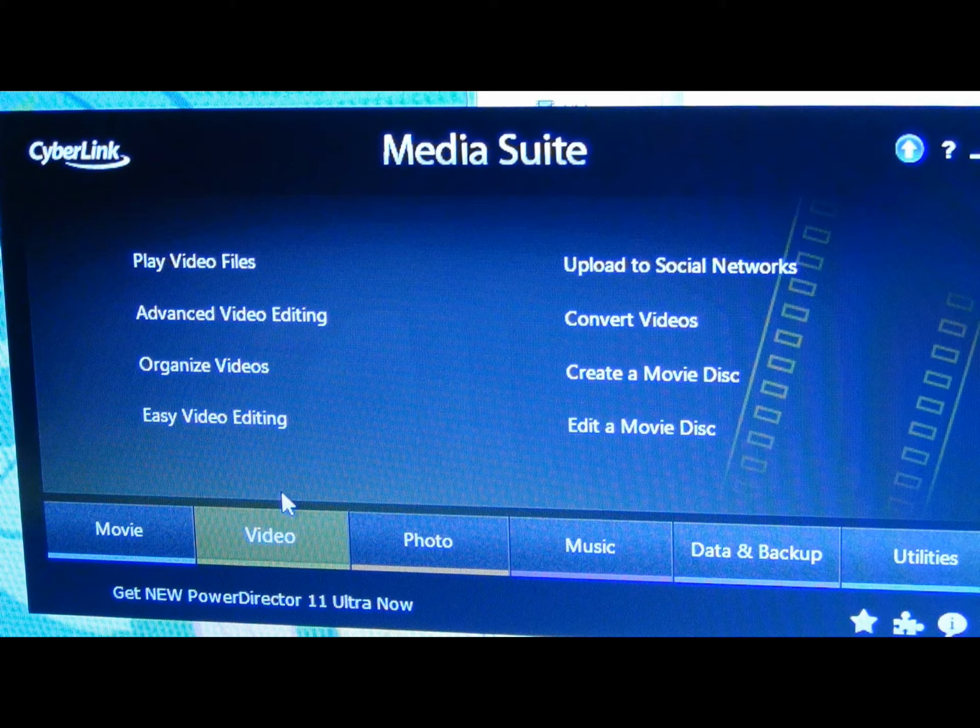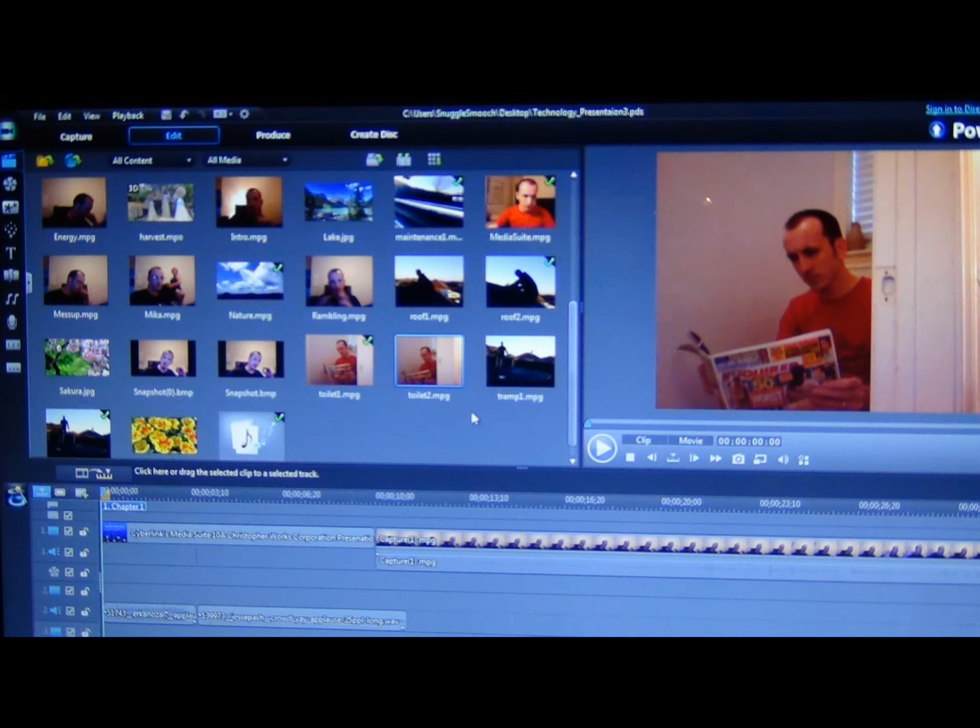The most useful of all of them, though, and the one that I worked with more than anything else, was the Advanced Video Editing, and that's the one that I would recommend that most instructors use more than anything else. It'll be in the top right corner of the screen. Directly to the left of that is your clip library that will display audio, video, and any other type of media clip that you can add to your timeline. Directly to the left of this are editing options that you can use for each clip, and below all of it is the timeline, which is apparently a standard feature for many video editing software programs, which I was not familiar with until I started working with Cyberlink's Media Suite 10.